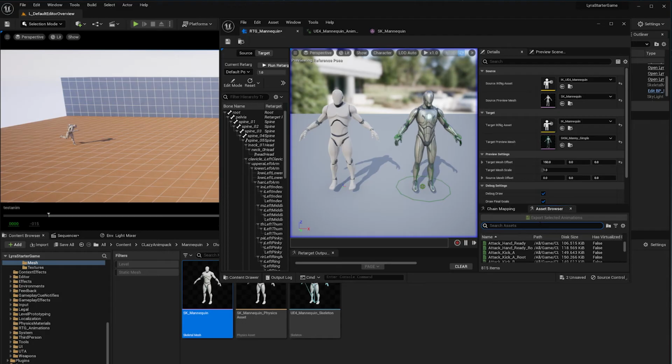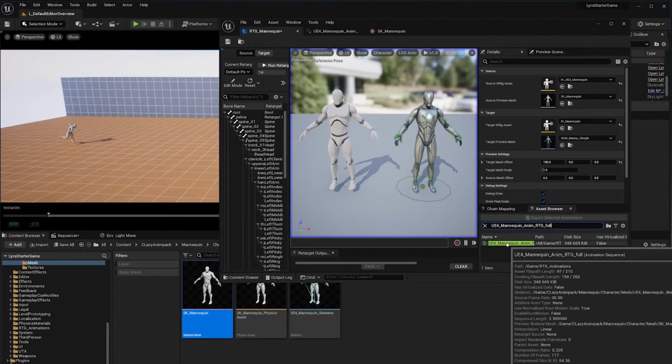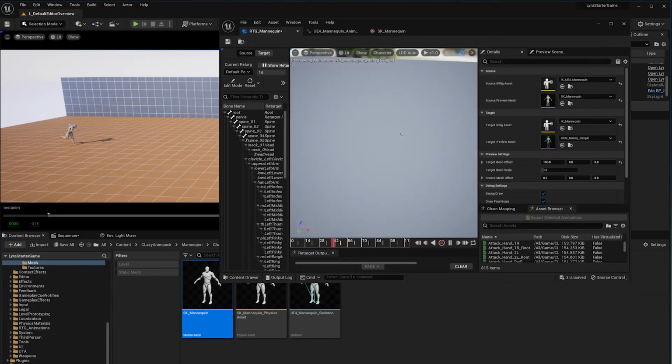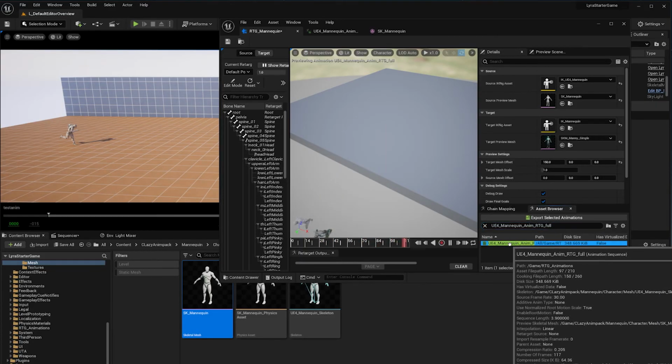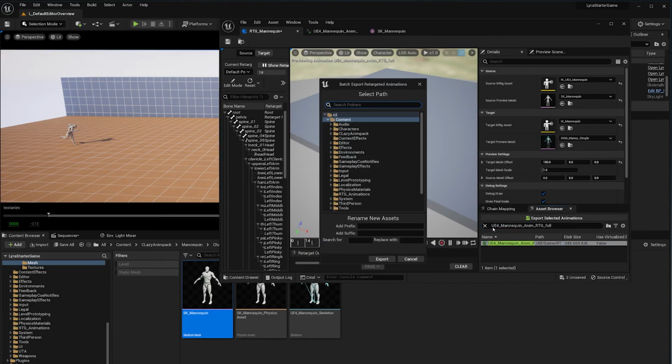So I'm just going to Control C, Control V the animation that I just generated. I copy and pasted the name of it. If I double click here, you can see that our friends are doing the animation together now because it's retargeting. That looks fun when they do it together. Anyways, what you have to do after that is select your animation and click on export.